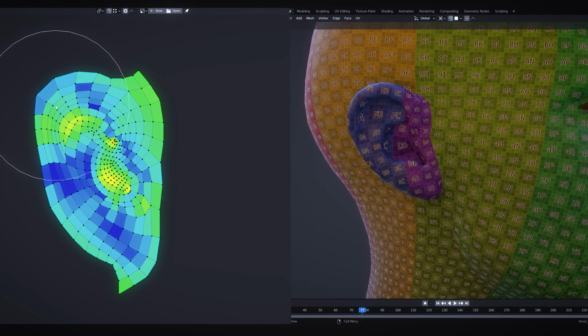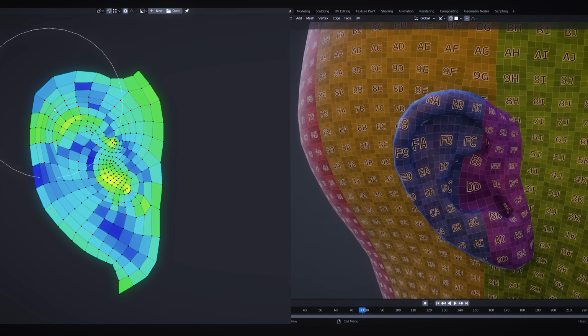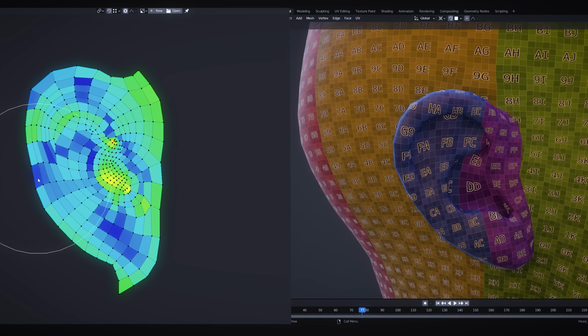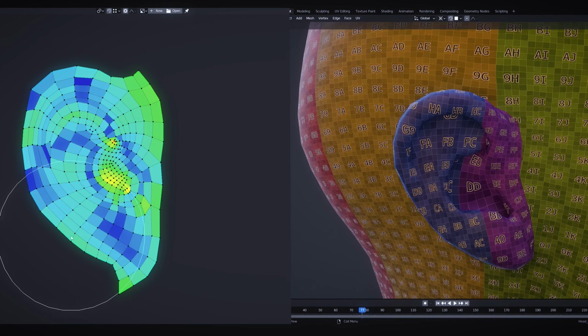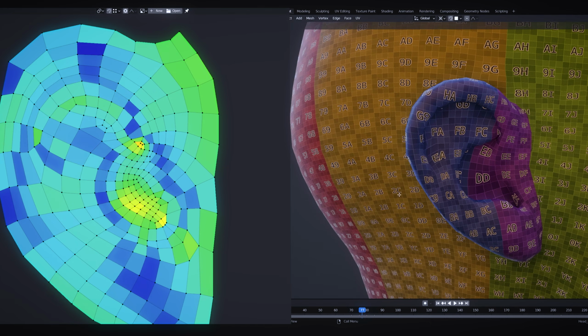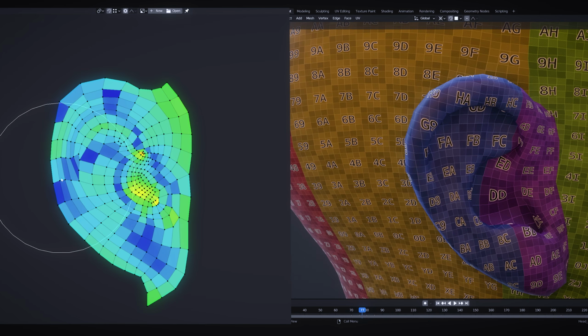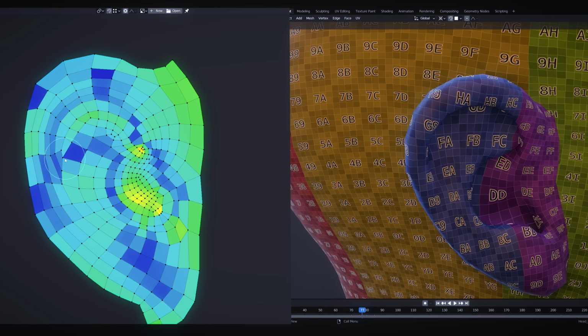If I can just pull this towards the outside, I'm probably going to get a little bit more of those texels going on for the helix. It's kind of a way to bring a little bit more resolution to that zone. I kind of doubt we'll be able to use any kind of relaxation within the ear. Yeah, doesn't work all that great. So really, I think our only tools are this grab brush, and perhaps we could try unwrapping. But there too, I feel as if we unwrap after we have stretched, the unwrap is going to try to bring us back to our starting point. So there might not be much that we can do here.